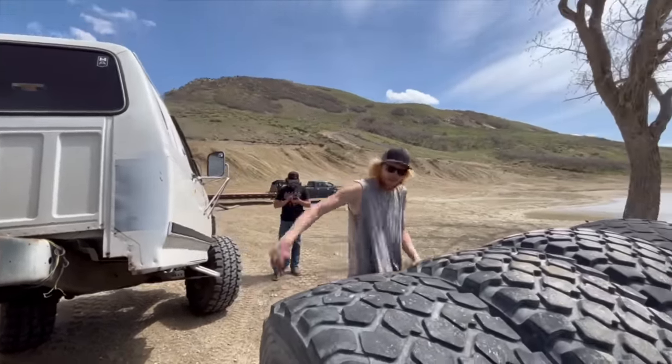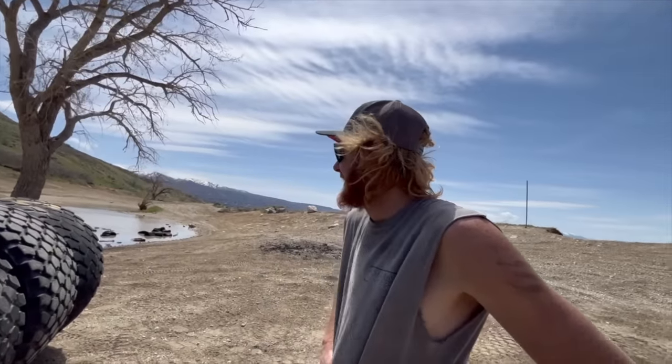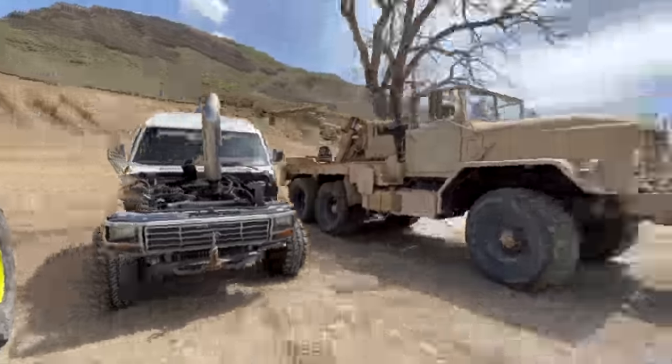Well, maybe I should have rolled the wing cap on there. Dang it! We're facing the wrong way. No. Because now the truck's going to try to go in reverse, I'm pretty sure. The truck needs to be facing this way.